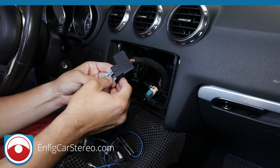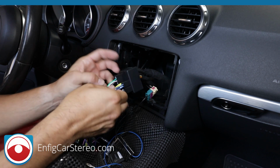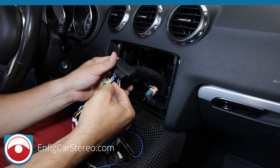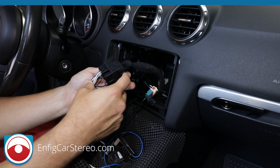I'm not sure if it's because it's convertible or not, but this harness is not just for a TT. It works with other Audis, so it's wired for everything. Also, on this harness, there are a couple of powers here that don't get used. So if you see that there's something not being used, don't freak out.